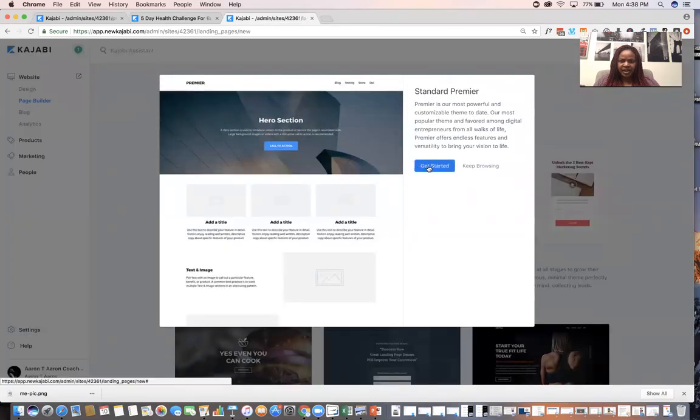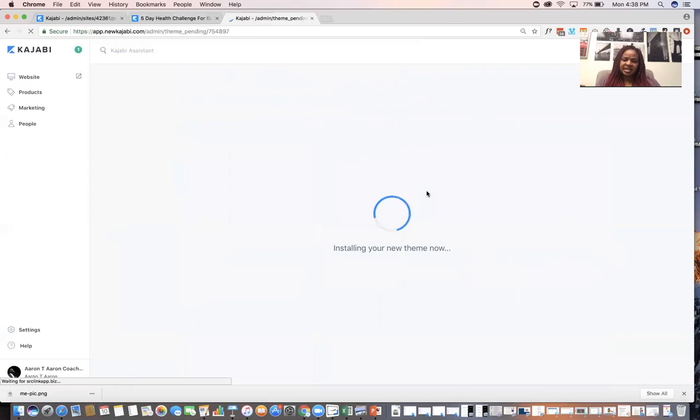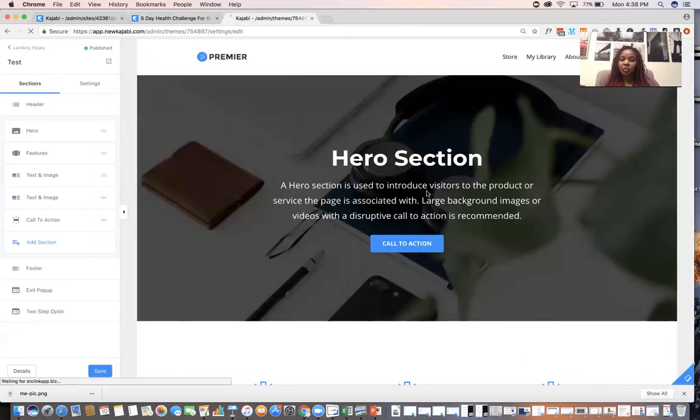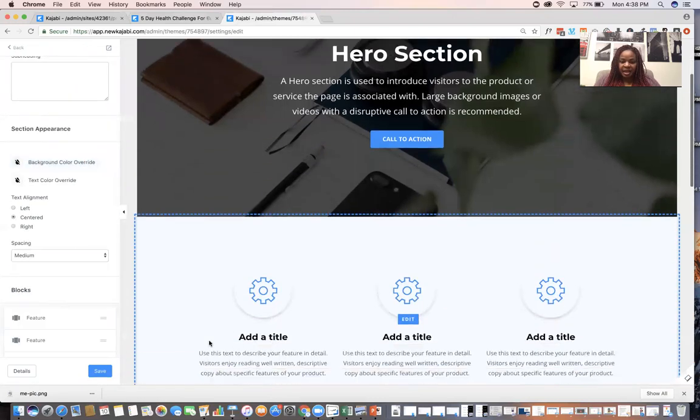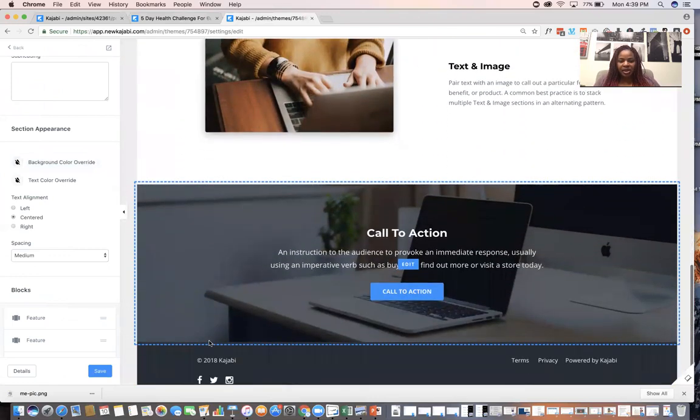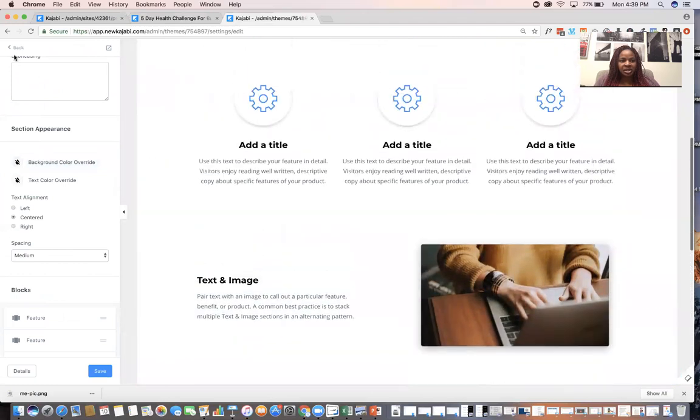So you will click on a page, click on Get Started, and I'm going to call this one Test. But the wonderful thing about the Premiere system that they have is that it gives you a boilerplate template that you can customize yourself, right? And this is the beautiful thing about Kajabi standalone pages, or some people call them landing pages. You can make them into whatever you want them to be. And so typically, the Premiere page is just a very basic configuration when you install it from scratch, but then you're supposed to build on it, guys, like Legos. These are your building blocks.